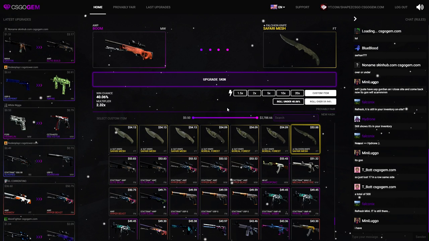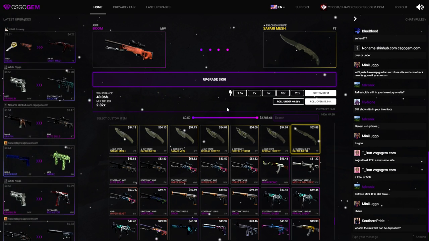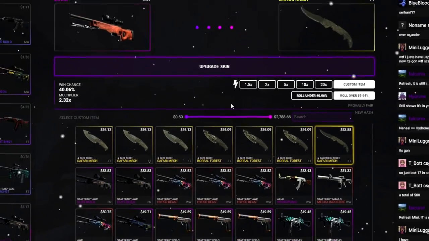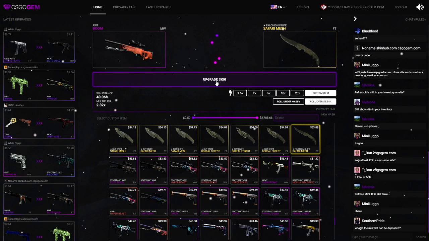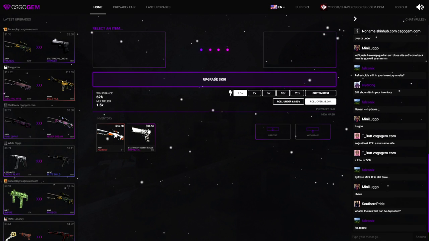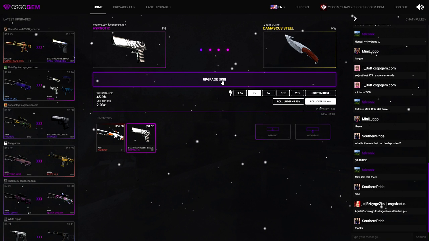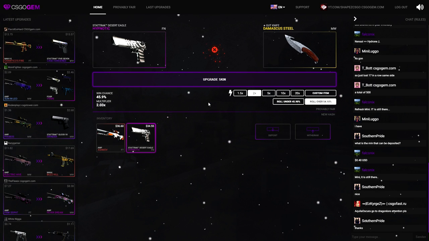Fuck it. Let's go for another over. Risk it for the biscuit. And as every CSGO gambler said, Papa bless. Papa fucking bless. Knife. Oh, fuck. I'm going to lose it all. I'm actually going to lose it all. I'll just go for a Gut Knife Damascus Steel. Please. Oh my god, I hate my life.